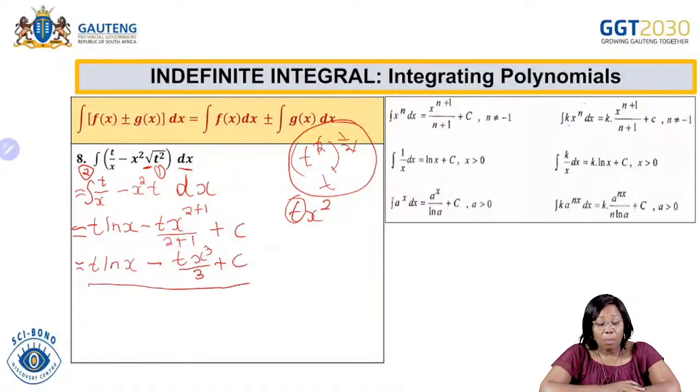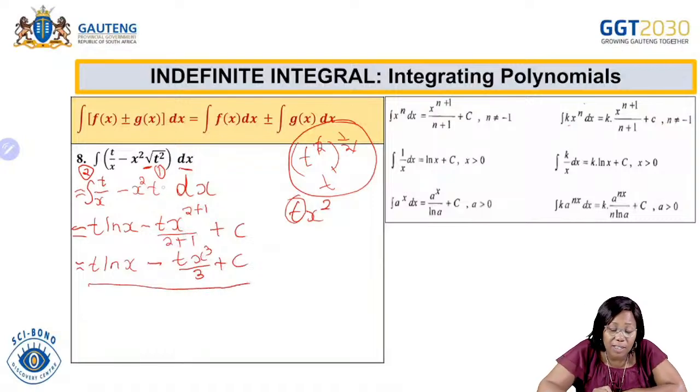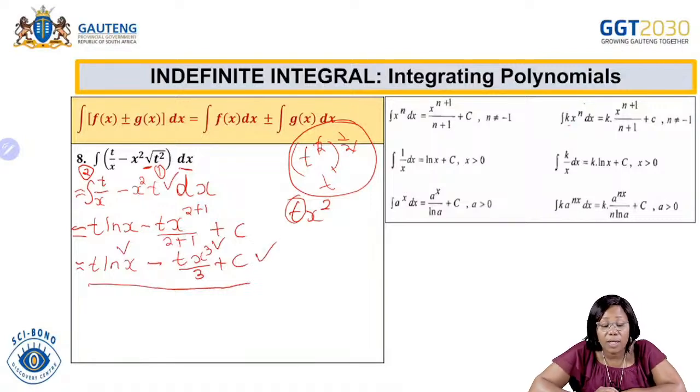And now our marks will be for simplifying this one here, first mark there, the second mark for the integrated one, second integral then, and then the third one will be for c there. So the total mark for this expression will be 4 marks. I hope grade 12 we are still together.